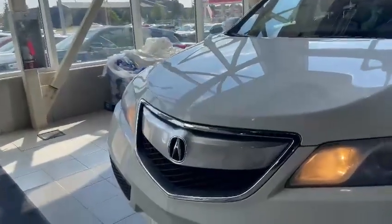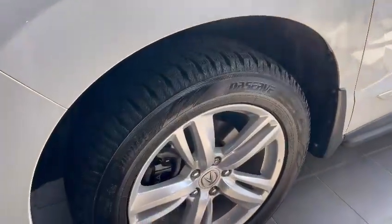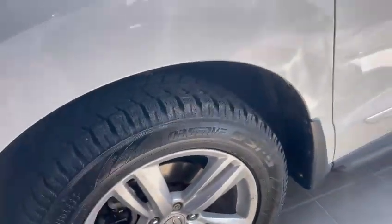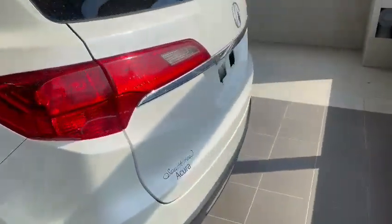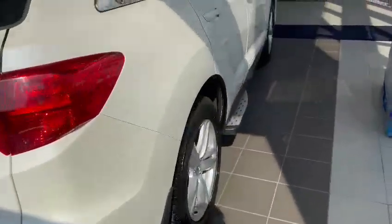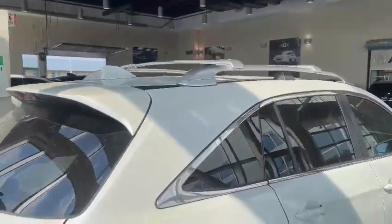Starting with the front, this one does come with a nice bright white exterior color. It also comes with 18-inch aluminum alloy rims with nice Toyo tires on them — lots of tread left, and these are actually winter tires. The body is in great condition: no big dents, dings, or scratches. This one also comes with all-wheel drive, rear running boards, roof rails, and crossbars installed.